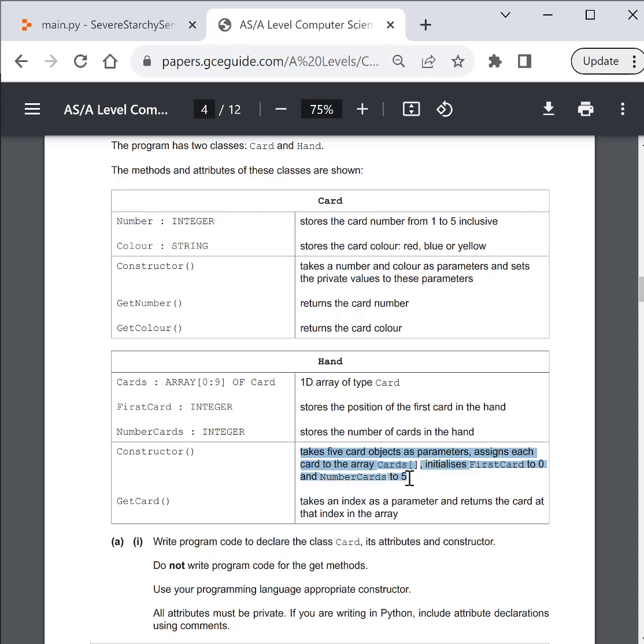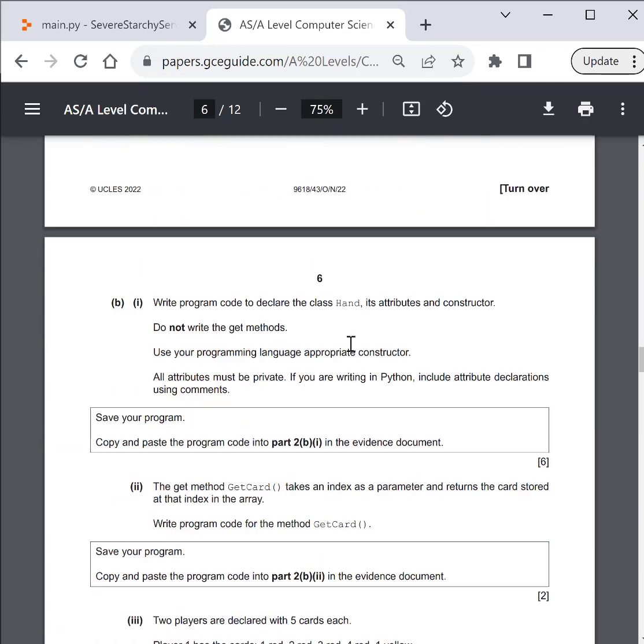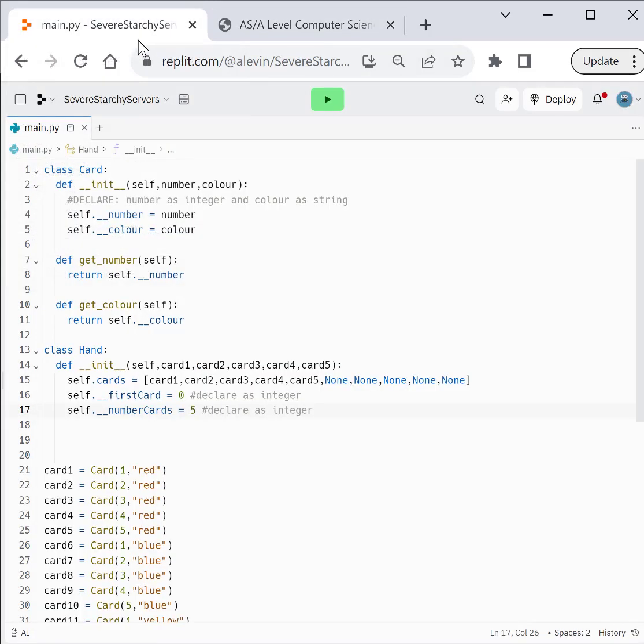It might be worth it for some people to practice just setting up your classes as their own individual thing. So let's go down. That was worth 6 marks. We're now going to make a get method for get card, which takes the index as a parameter and returns that card stored in that index position. So def get card self, and we're going to take in index as a parameter.